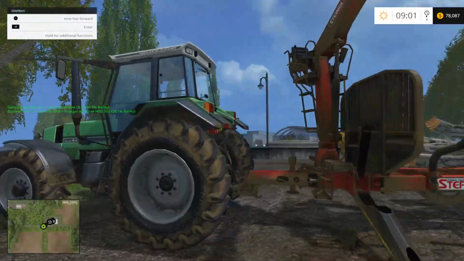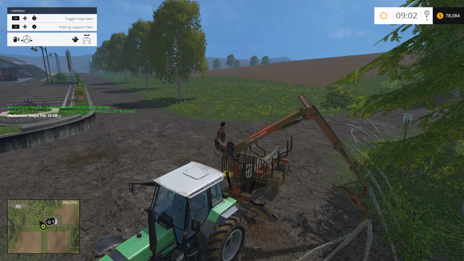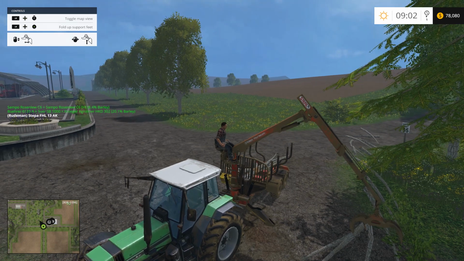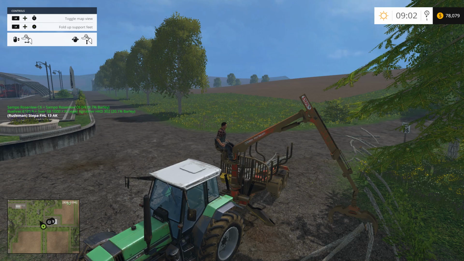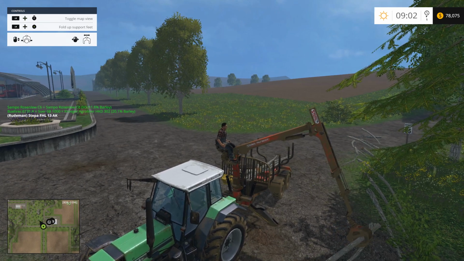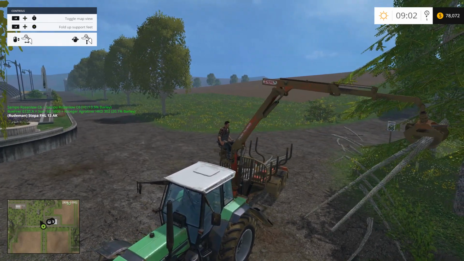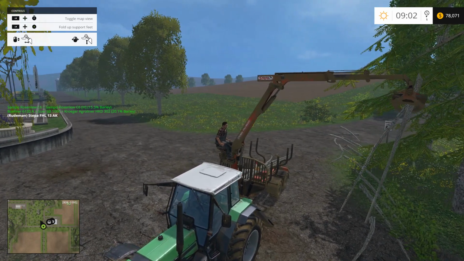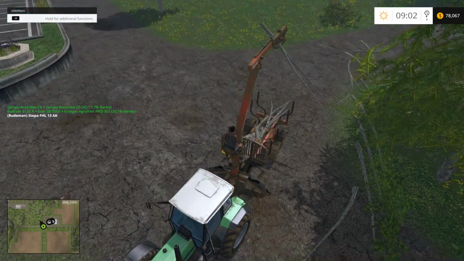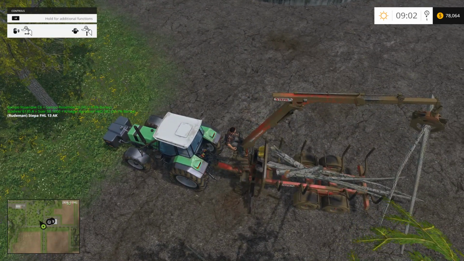Oh, I'm in the tractor. I need to be up here. Let's see if we can grab. Oh, I'm not doing very good at this. Let's come in, and then down to Goblin Town. Let's pick this up. Yeah, there we go. What am I doing? Oh, I was moving that thing. That's a pain. Alright, let's spin this thing around.